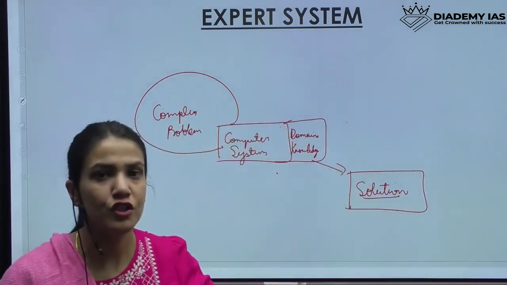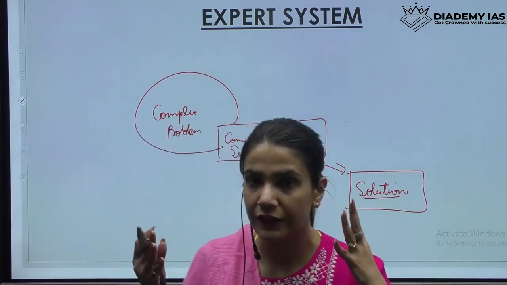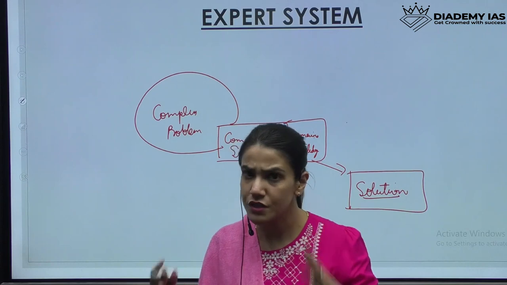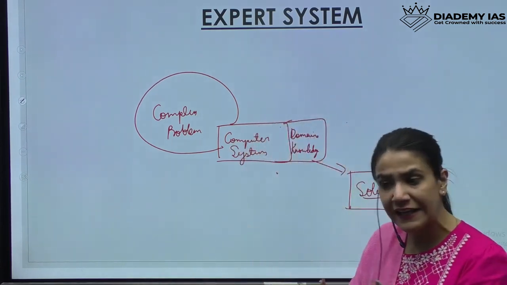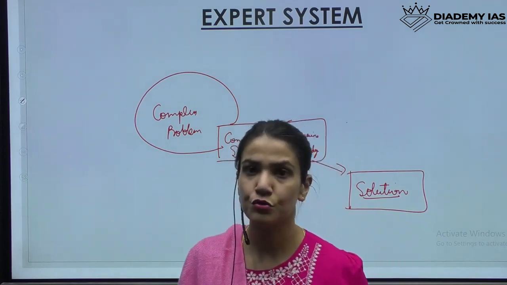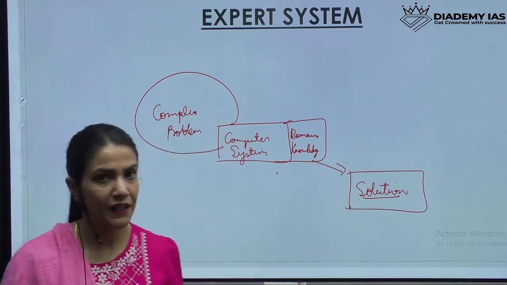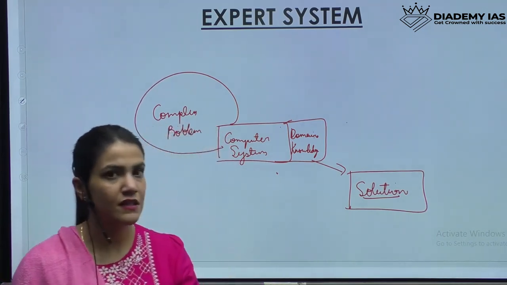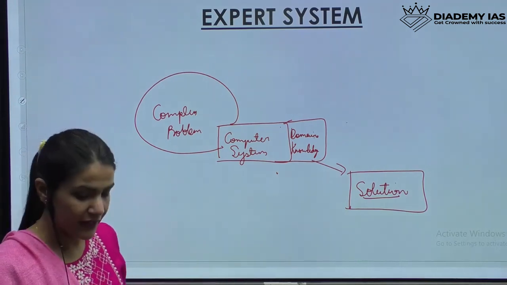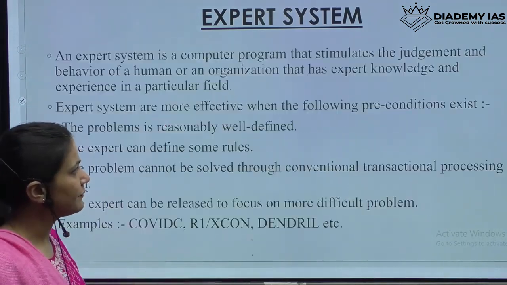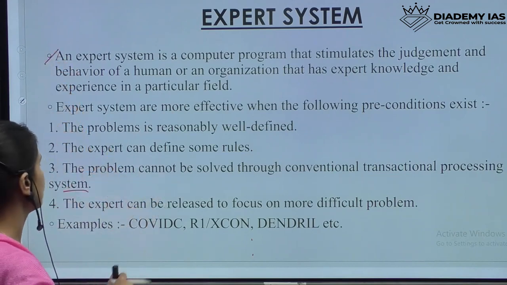Otherwise, we would have used a knowledge-based system. The level of expertise, the level of knowledge, the amount of data or research, or the kind of approach that an expert system follows can never match a knowledge system. A knowledge system just gives you a solution depending upon the knowledge, but the accuracy and efficiency is maintained in the expert system, right? Let's go back to the previous slide. So I think the first point you have understood, what is an expert system.